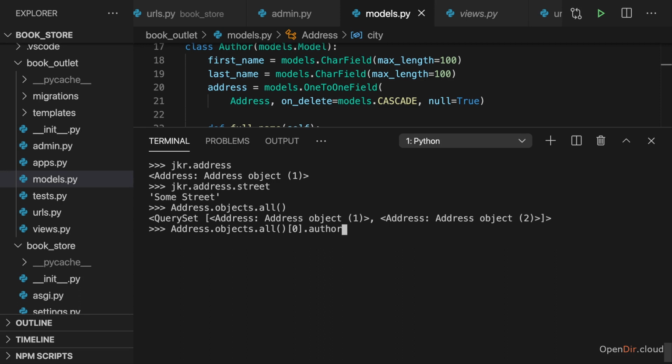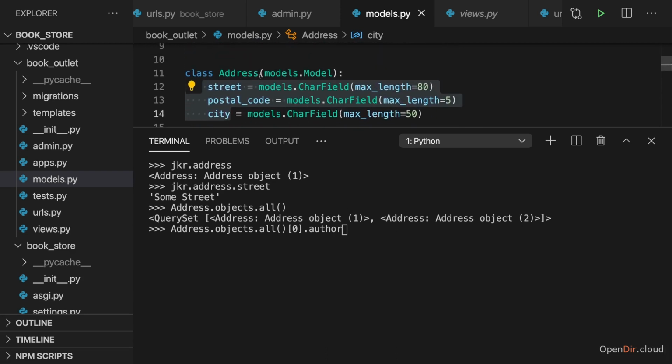This gives you access to the other side of the relation, so from the related model. It gives you access to the author from the address's point of view. So here you see that's my author, and of course I can then also access data like the first name on the author if I wanted that.